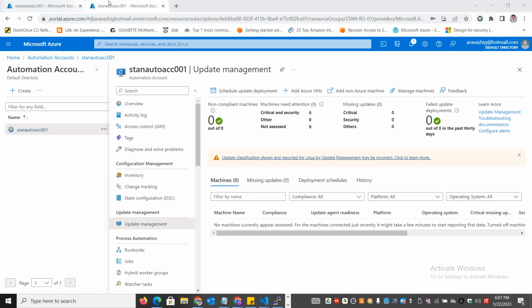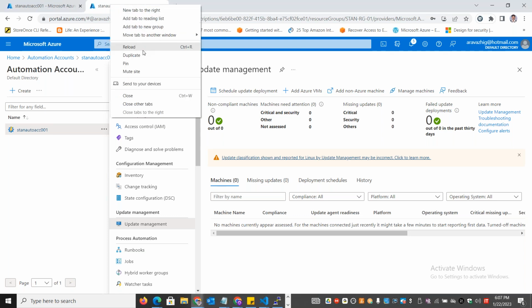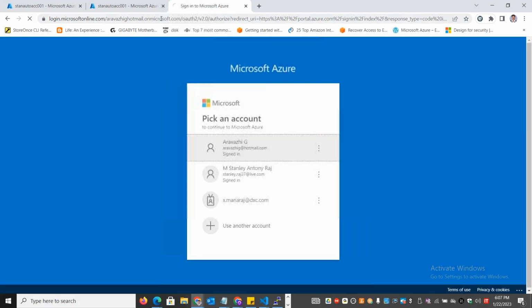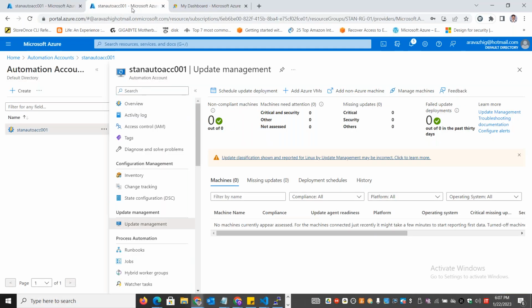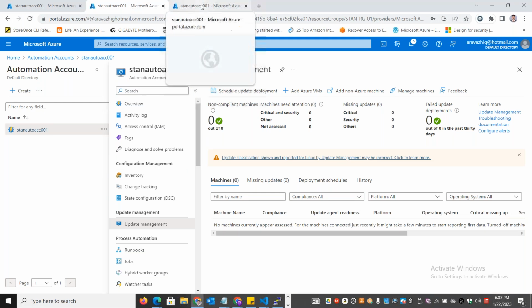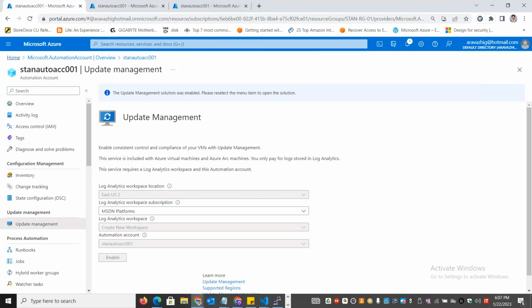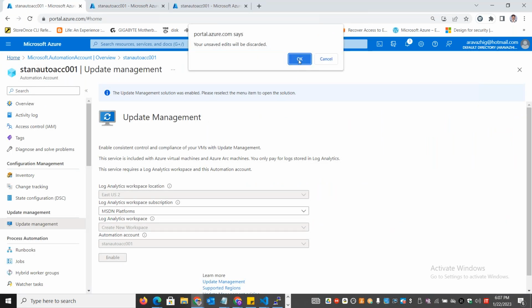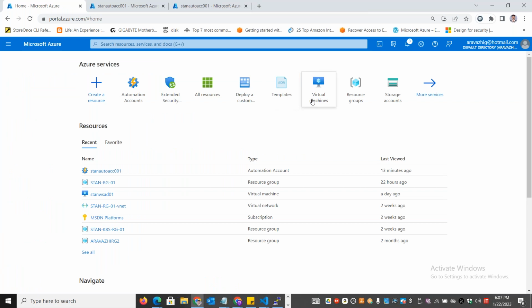So how do we go and add them? I'll show you that procedure. And I'll also show you one more option. If you have a server separately, you can go to that particular VM separately.